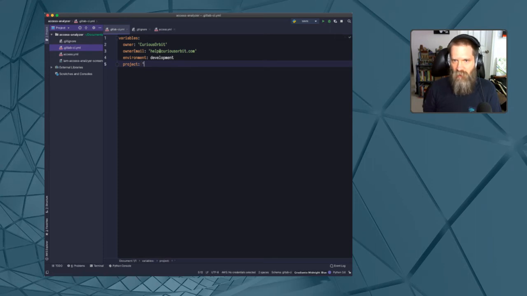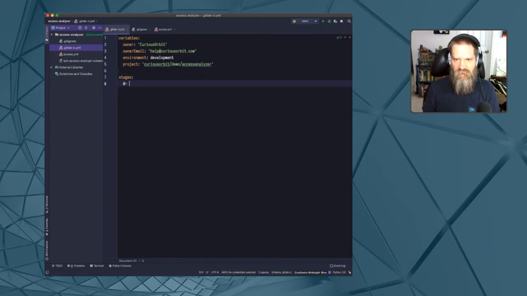So what we've started to do now is tag all of this information with a project code, or basically a path. In this case, I have a Curious Orbit group, and within that I have demo, and that's a group, and then I've created, I think I just called it Access Analyzer. So this is just a reference that we could use later on to easily go and find this project in our GitLab environment. So that's something else that we set up.